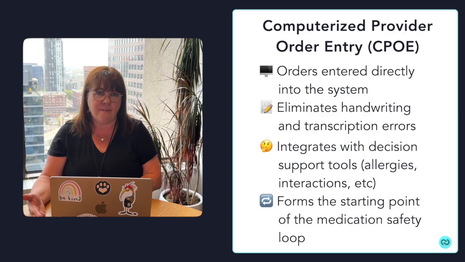CPOE systems also have access to drug databases, allergies, lab values, previously administered medications, and other key important information from the patient's chart so that they can provide real-time clinical decision support to the ordering provider. As a health IT professional, how you set up CPOE directly matters for patient safety. Every alert threshold that you set, every drug database update that you deploy, and every clinical decision support rule that you maintain affects whether dangerous drugs get caught or slip through the cracks.